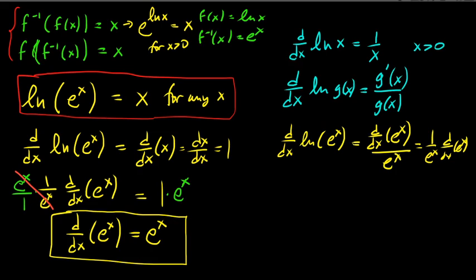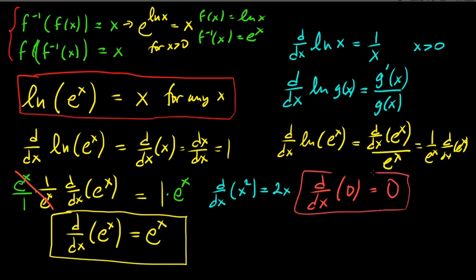Okay? So this is kind of weird, right? Up until now, we've never had a function whose derivative is just itself. When you take the derivative of a function, you get something else, right? You don't get x squared again. Although there is the trivial one. Of course, if you take the derivative of 0, you still get 0 because it's a constant, right? But that's almost too easy, right? That's boring. Here we get a non-trivial function, e to the x, whose derivative is itself.